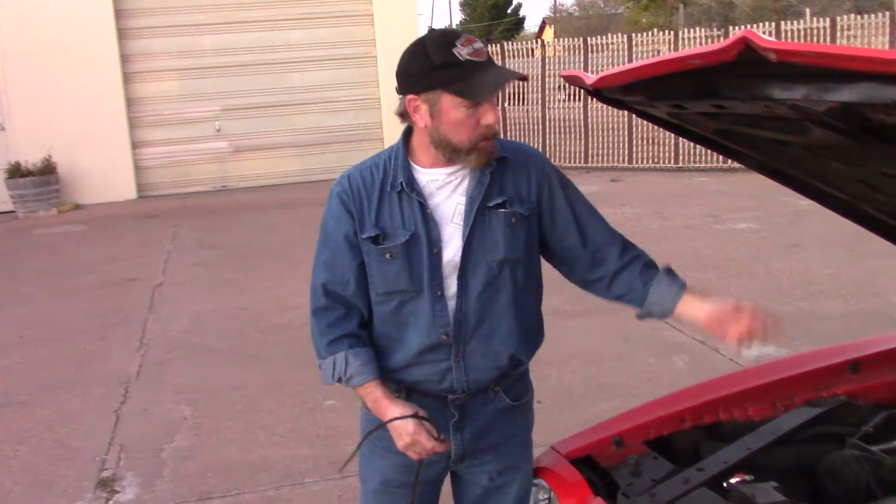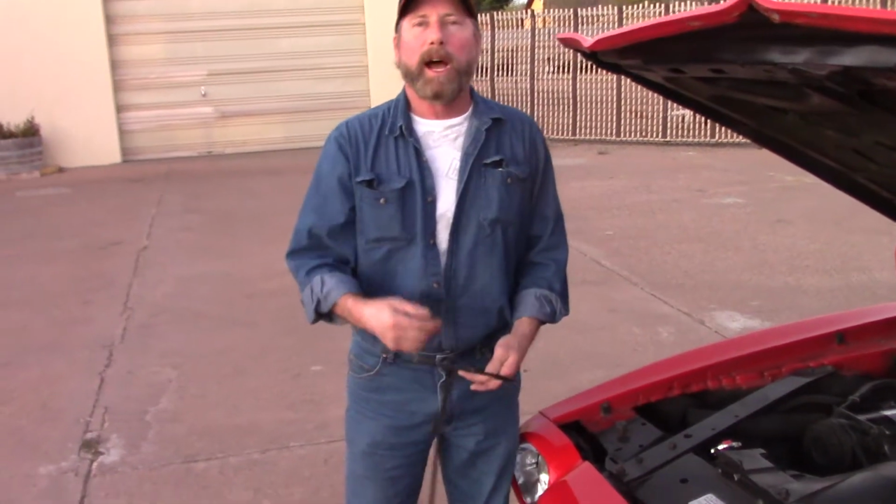So we noticed the clutching on the AC was going on and off, even though we got the switch off. So he pulls the plug and he wants to stash it somewhere, and then I'm trying to hide the wires so they don't get caught in anything, and then I found the belt, and that's what was pulled over because you could smell rubber burning. It was on the exhaust. So something happened to the alternator when it threw the belt, and it's not charging enough, so we had to stop at a hotel before we ran out of battery with the lights on. And we're at O'Reilly Auto Parts. Hopefully they'll have an alternator for us, and we'll do a parking lot repair.